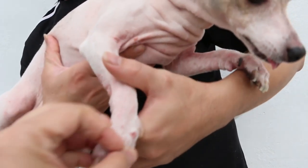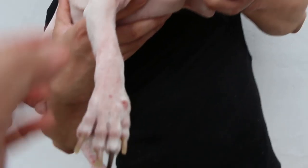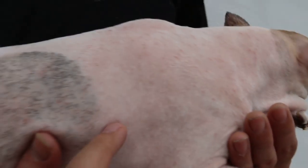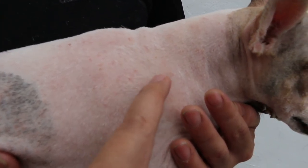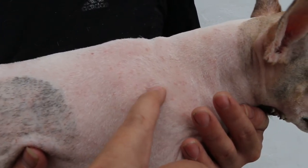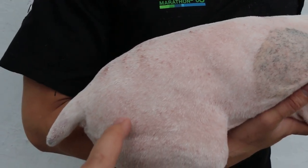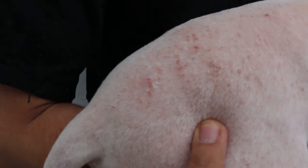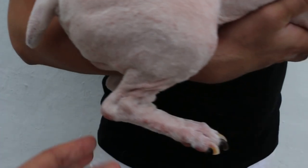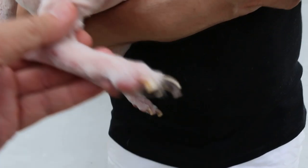Now we see this side — you can see the elbows. Definitely it's self-biting, and the paw as well. You can see the bite marks and the rashes. This could be bacteria or dermatitic mites, because the rashes all look alike. But you can see generalized pustular dermatitis. The dog feels very itchy here, and all four paws are also inflamed and itchy.